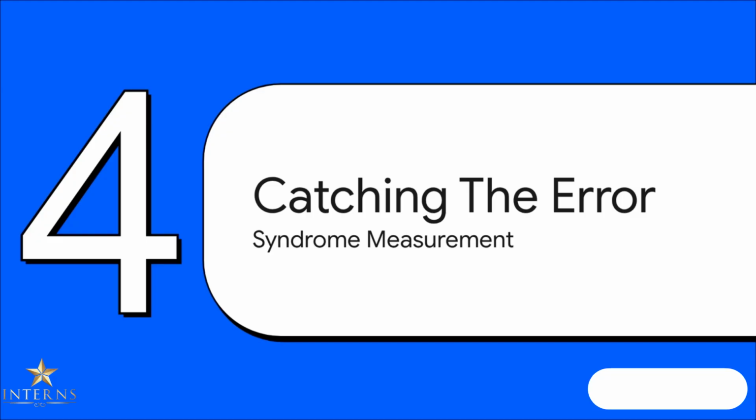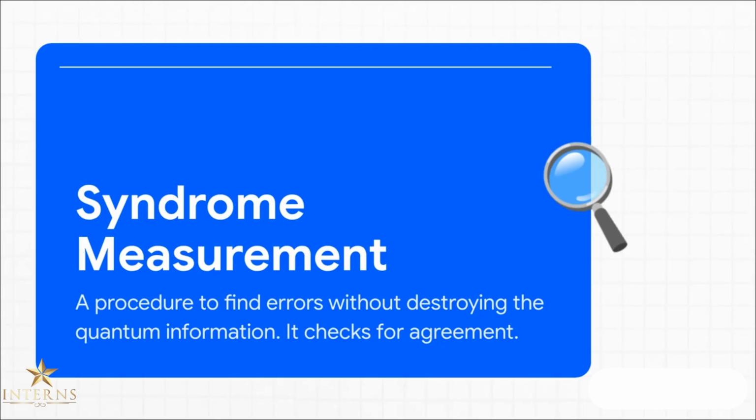It's a real catch-22. We use something called a syndrome measurement. And this is the truly brilliant part. Instead of asking each qubit, hey, are you a 0 or a 1, which would break everything, we ask the group, hey, you guys, do you all agree with each other? This gives us information about whether an error happened without collapsing the delicate state we're trying so hard to protect.